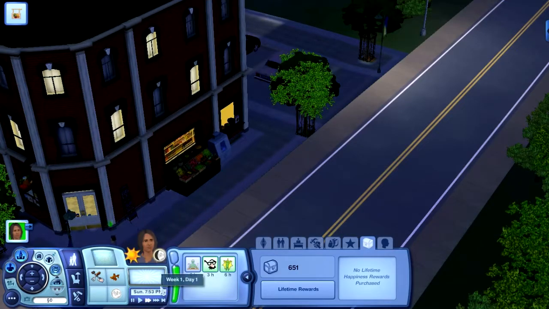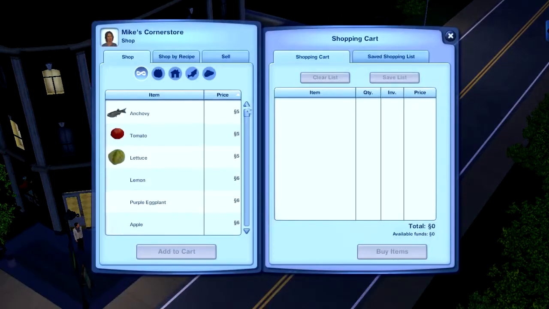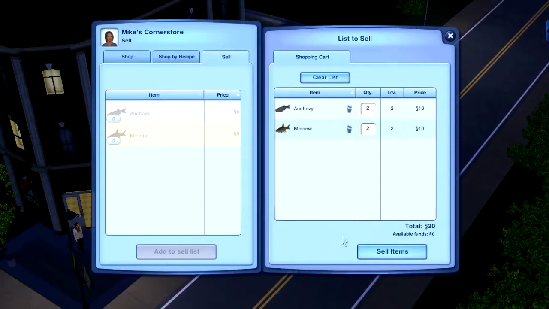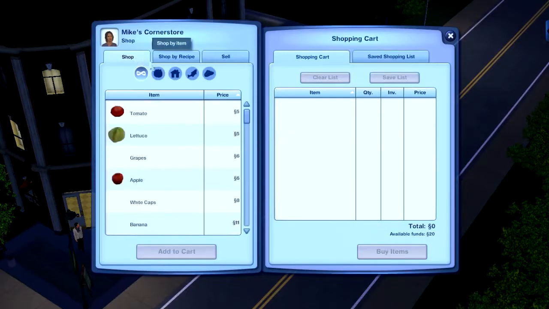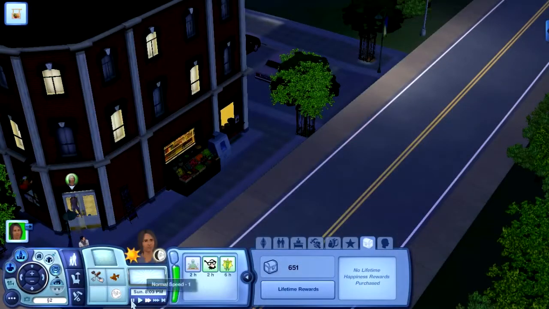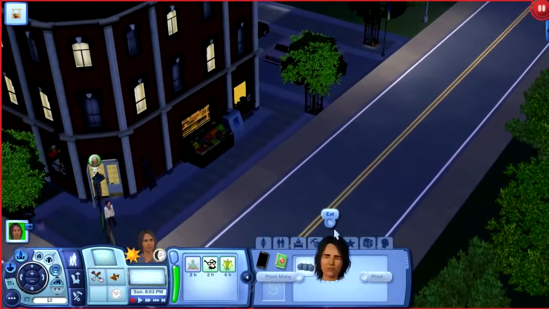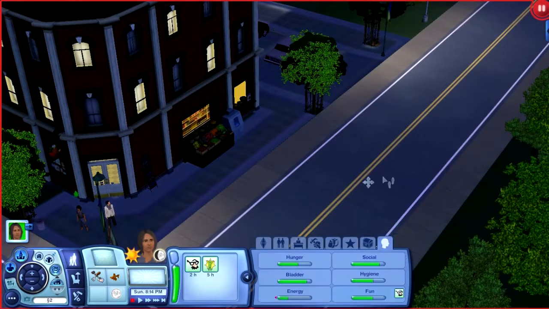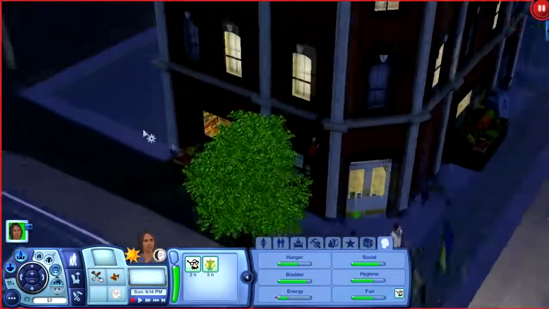That was my alarm, in case you didn't hear it or didn't know what it was. So I guess we'll end the episode pretty soon, but first we have to sell 2 anchovies and 2 minnows. And then shop. Apples. 3 apples. We'll eat one of them now. There. Now his hunger is right up there.